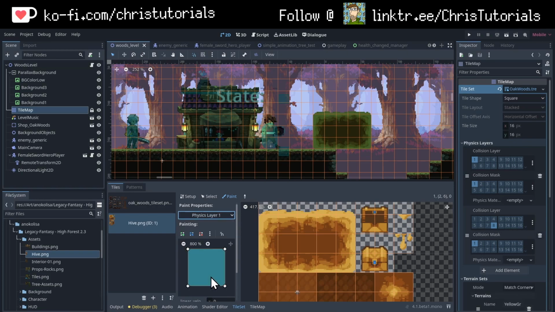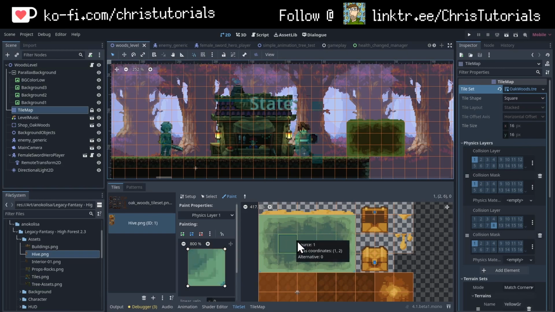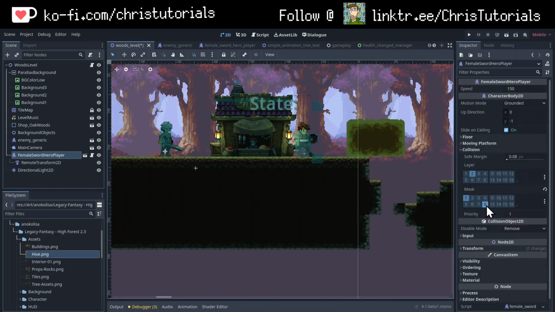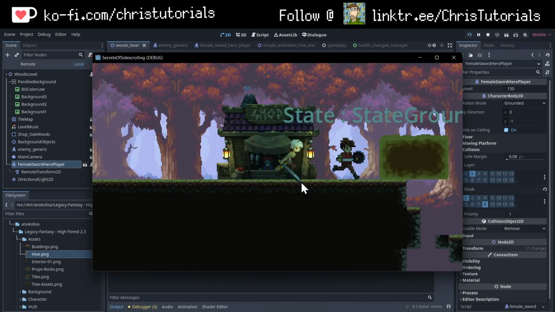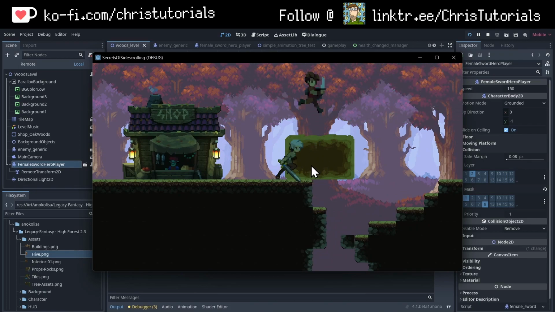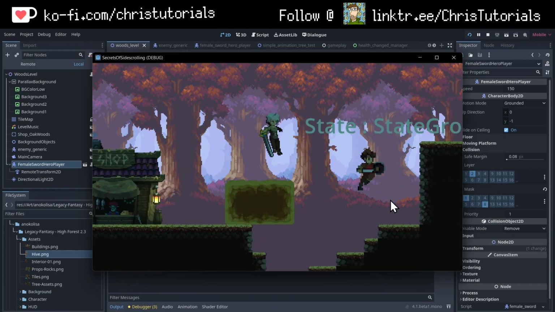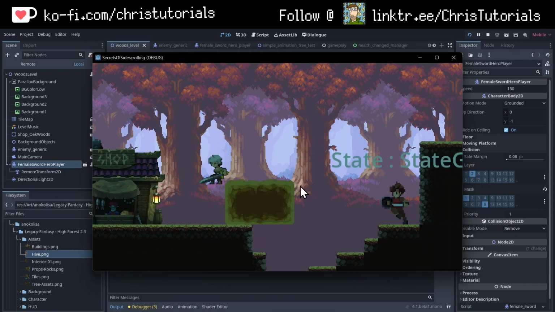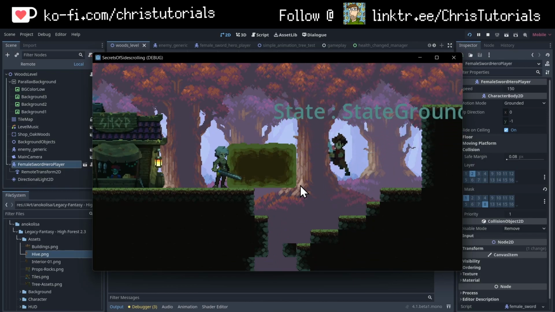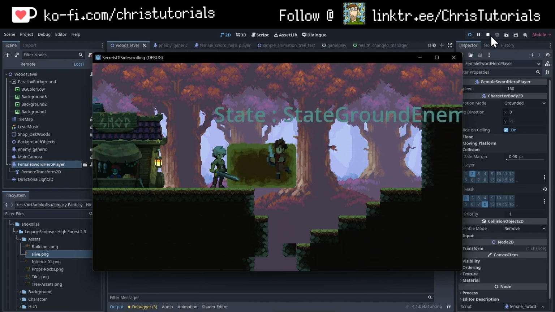Now let's go to physics layer 1, and let's assign that to these tiles like so. Because these are on collision layer 8, only characters looking for collisions on layer 8 are actually going to interact with that and be blocked by those tiles. So if I click on the hero player, and then we put the mask on 8 as well as 1, and hit play, then now our hero is going to be able to collide with the ground here, but also this wall over here on the right. Of course, you can see the NPC over here only looks for layer 1, so it will actually just walk right through this wall area. So that's something to keep in mind when you're setting up your physics layers for your tile sets.